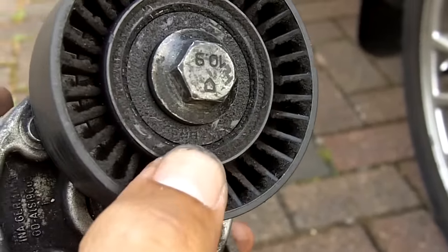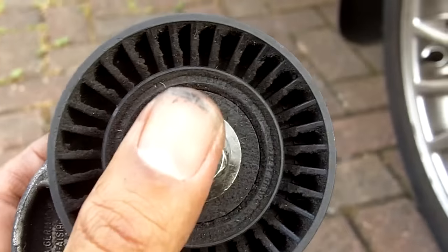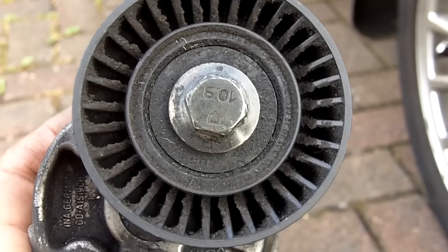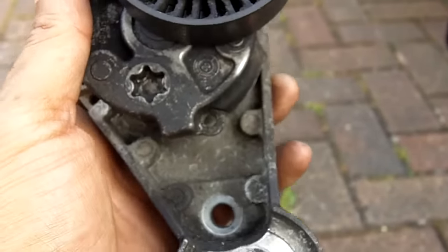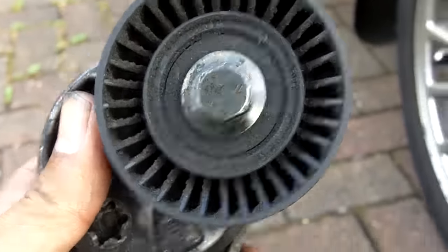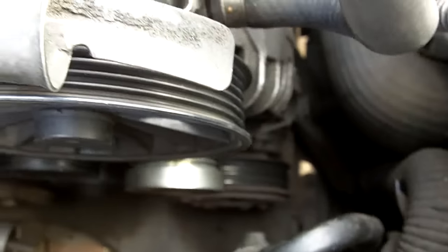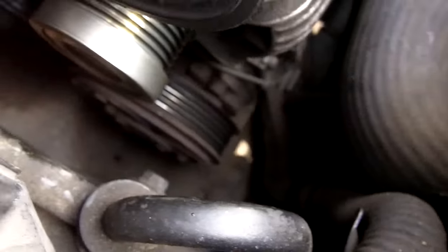Now they can go missing, so probably best thing to do is put a long strip of masking tape over the cap before you try and ping it off. Then if it does go flying anywhere, it's not going to disappear and you can retrieve it from the engine bay. So that's it, it'll be two bolts. You take it off, and with that pulley removed, there's not much space down there, but it will maneuver and be able to be lifted up and out, no problem at all. Then you can also check the power steering pulley, which is the top one there, and the aircon pulley down at the bottom as well. Just check on the basics whilst you're in there.